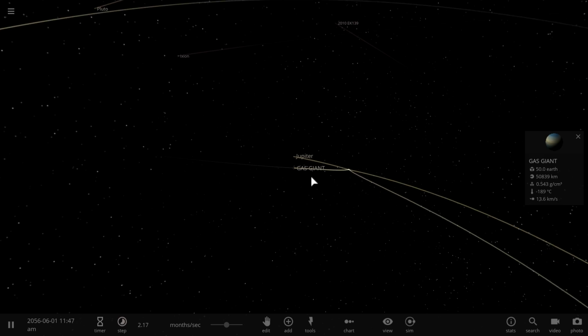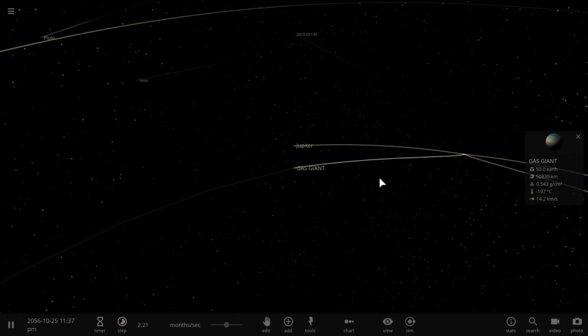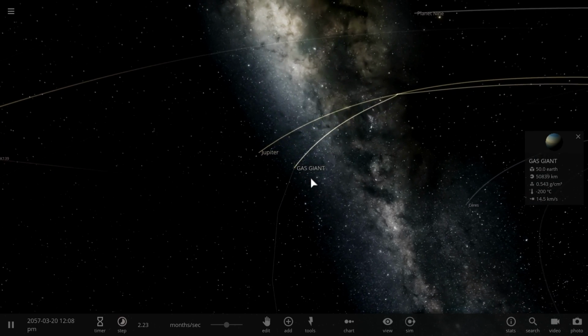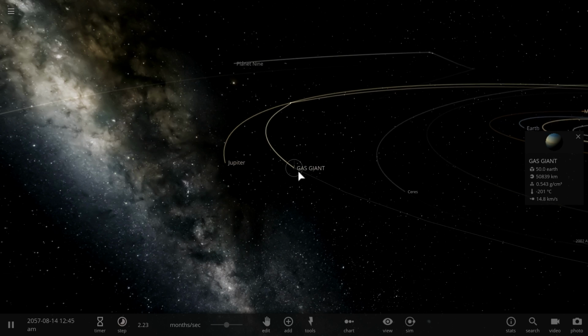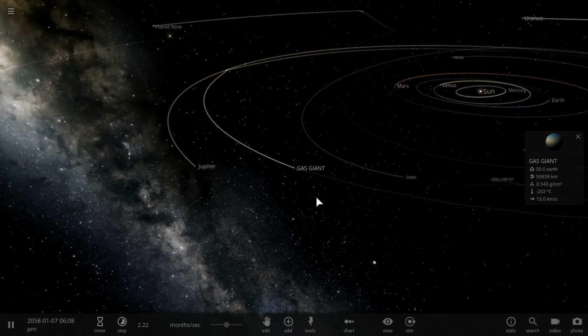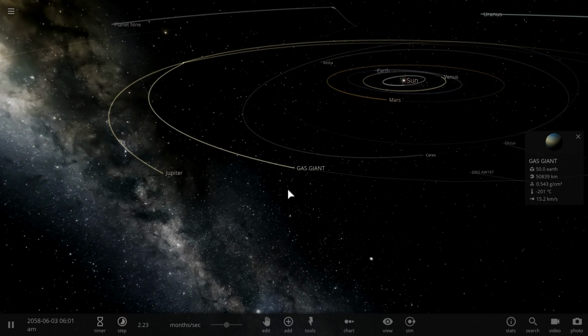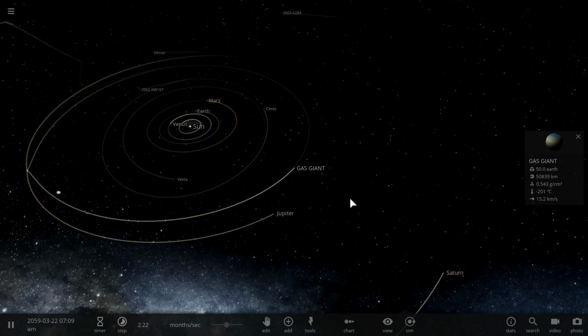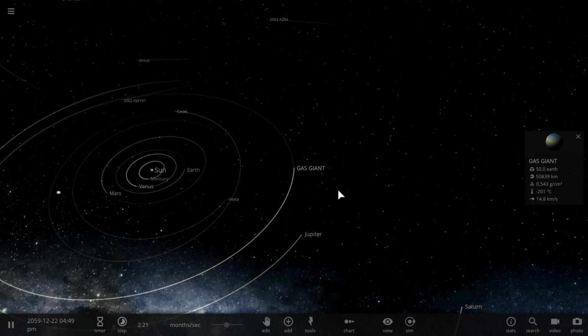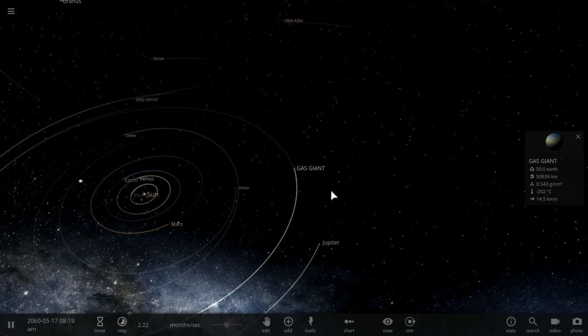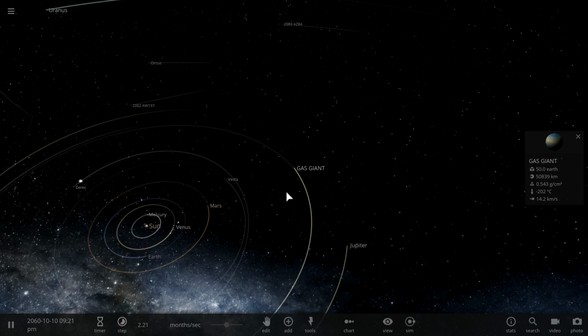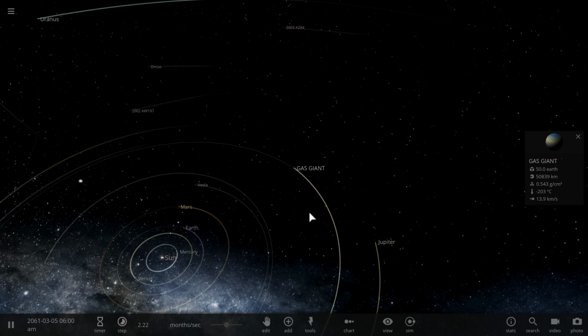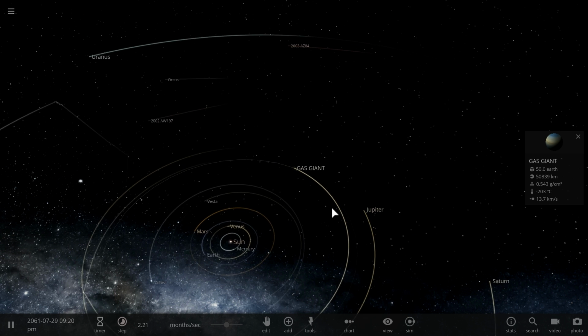But for the most part, oh, look at that, see? It actually just got kicked out of our solar system, or at least got a different orbit by Jupiter, which is probably something that happened. So it doesn't have a name, but it does have a potential historical significance in basically making our solar system the way it is today. Very, very stable, and with Earth being protected from everything else by Jupiter.